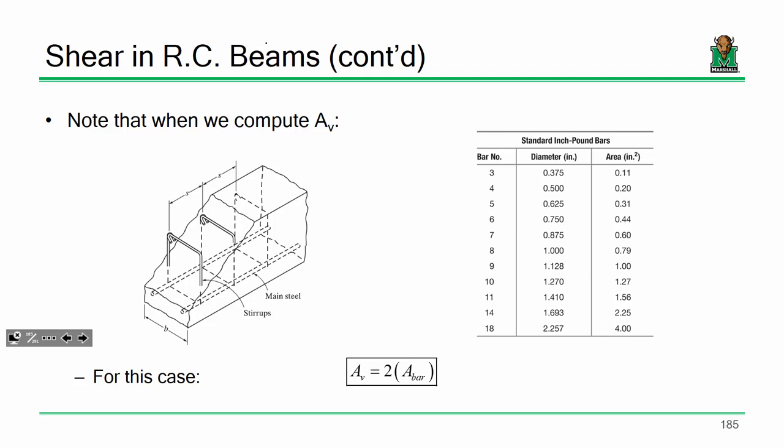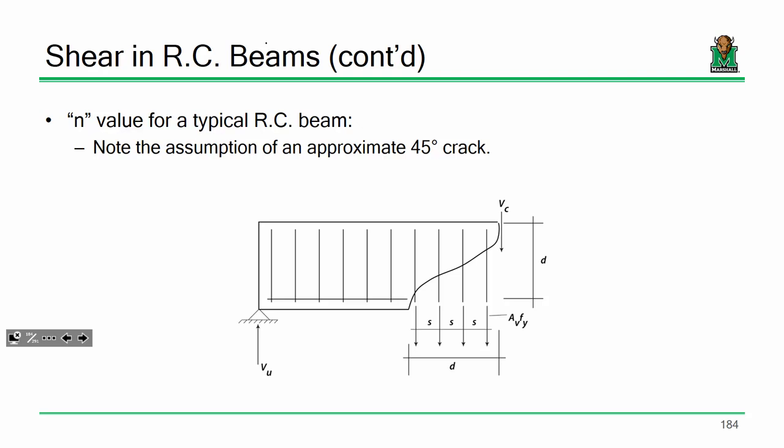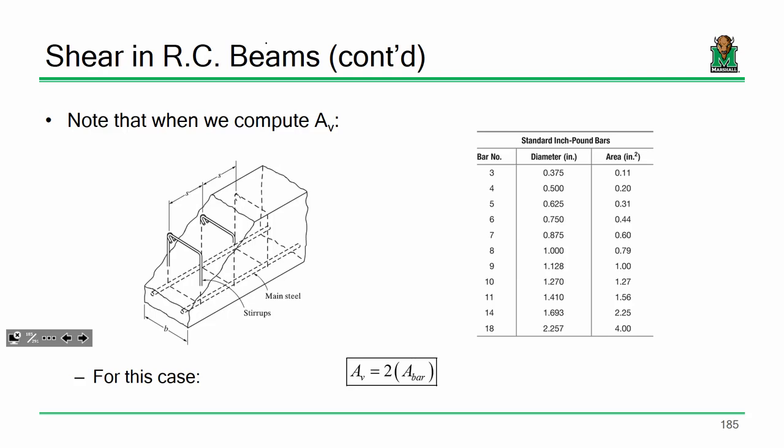Now the Av. Think of a samurai sword, lightsaber, or cake cutter through the given section. Let's take a single stirrup. How many bars am I cutting through in this single stirrup? Well, if it's a U-shape or a hoop-shaped stirrup like this, I'm cutting through 2, right? So, for instance, a very common stirrup size is a number 3. The area of a single number 3 bar is 0.11 square inches, but for the area in shear, I would take 2 times the area. That is, if this is my case. You see what I mean?